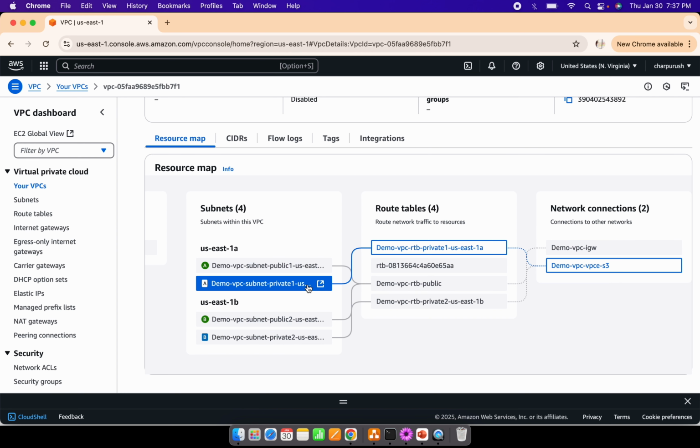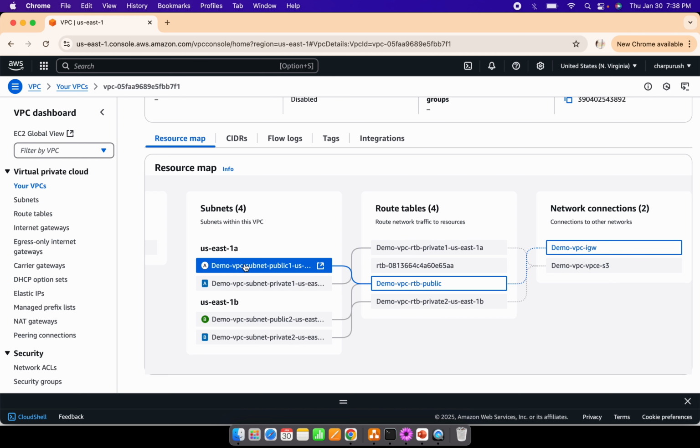In the case of private subnets, they are not tagged with any IGW, that is, internet gateway. There's no traffic going out of this private network, and it will be within the VPC. We'll go ahead and see all these components one by one.